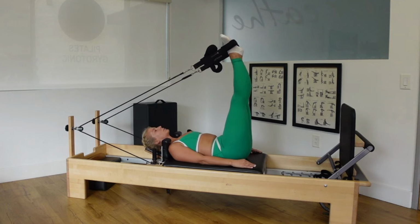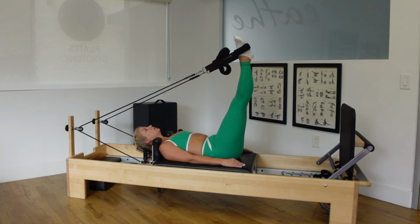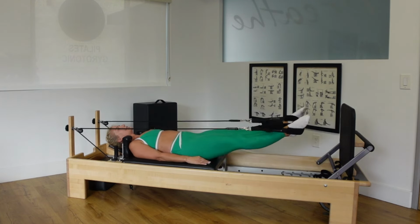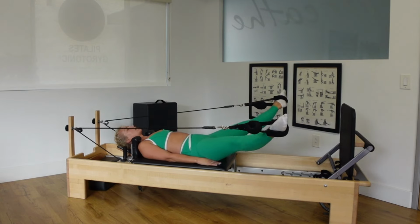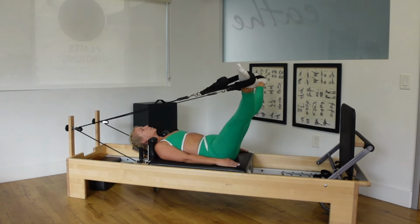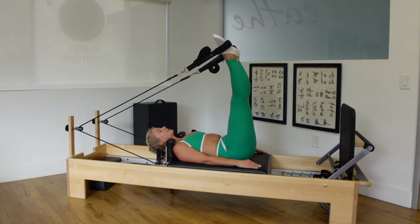Big circles with the legs. Inhale, lift the legs up. Exhale, circle the legs around and back together. Feel as if your legs are growing a little bit longer with each circle, creating that decompression and that stretch out of the low back and the hips.